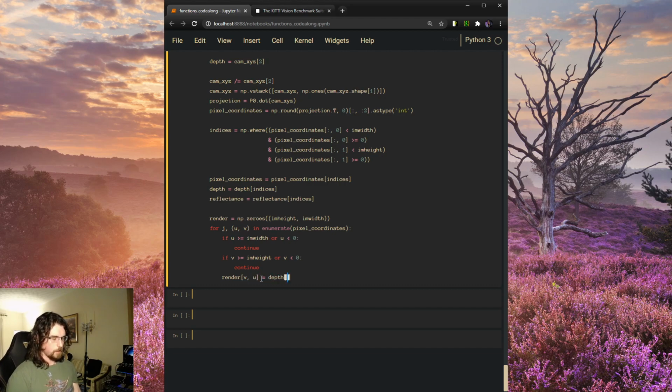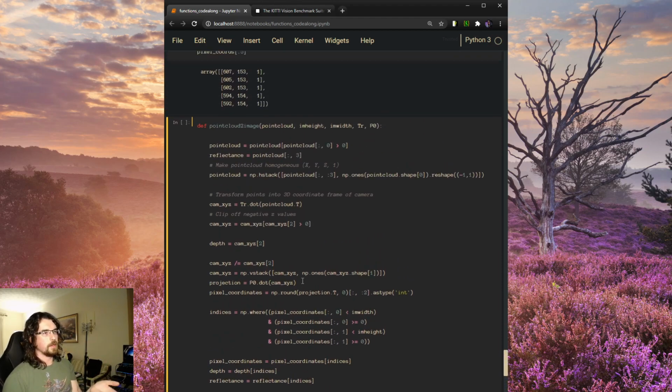Probably obvious to a lot of people, but whatever. And then we're going to set the value of this pixel location to the depth indexed by our constantly increasing j value that will correspond to the point that goes there. And so I think that's it. You might get an error, but that's the end of this function.